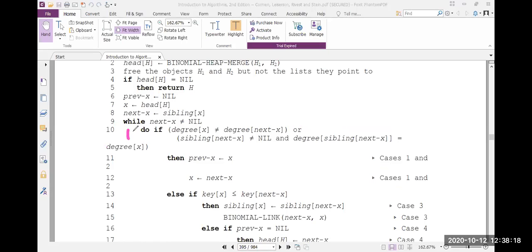Line number 10 is the if condition. I'm giving you time to think for 3 or 4 minutes.